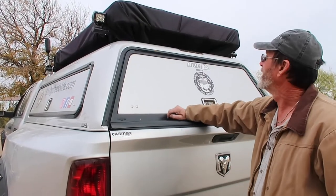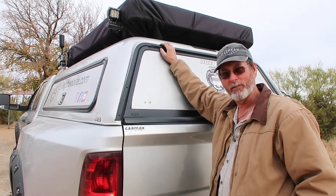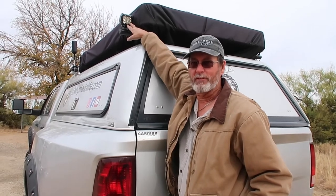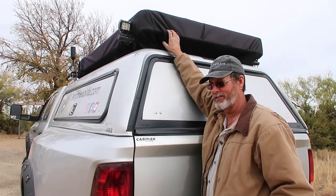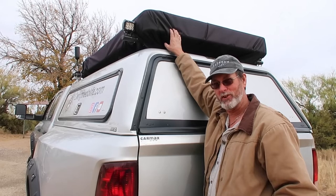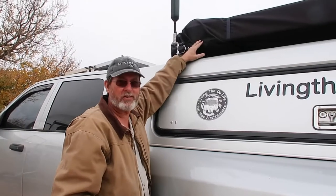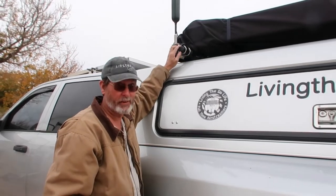On top I have a basket where I keep my ladder, a wagon, the stand from the griddle, and Jaxi's cart that we pull behind the electric bikes. I also have work lights with a switch inside. I have a cover — it's actually a cover for a short-bed pickup; I couldn't find one to fit the basket, so that's what I use and it works pretty good. This antenna is our WeBoost antenna for the truck. The solar panels are up here — I have 200 watts of solar. The basket only holds 150 pounds, so you can't overload it, but the truck rack is 500 pounds.